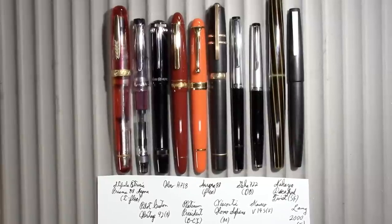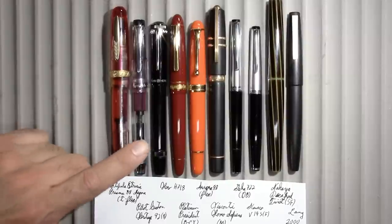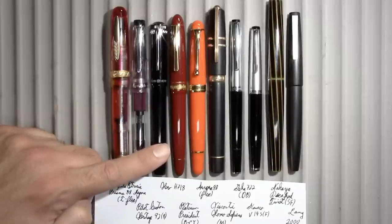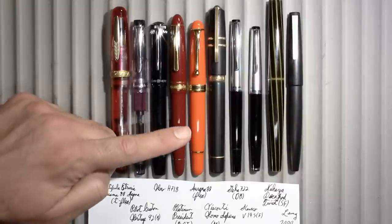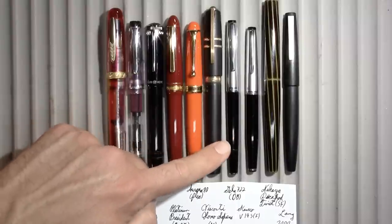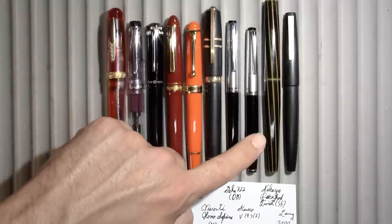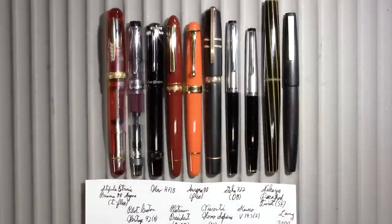So from left to right, I have a Stipula Etruria Prisma 88 Magma, Pilot Custom Heritage 92, Hero H718. I feel like I need to go whoop with the labels. Platinum President, Aurora 88, Visconti Homo Sapiens, Geha 722, Kaweco V14S, Nakaya Decapod Twist, and Lamy 2000. As always, I'll be recording the writing samples in my Bomo art journal.